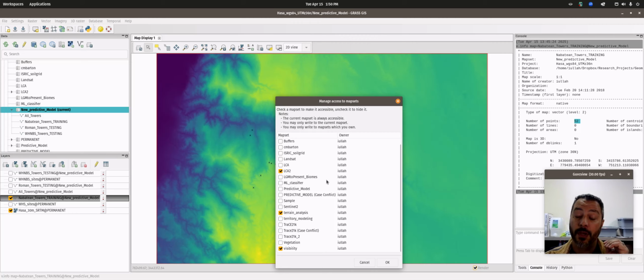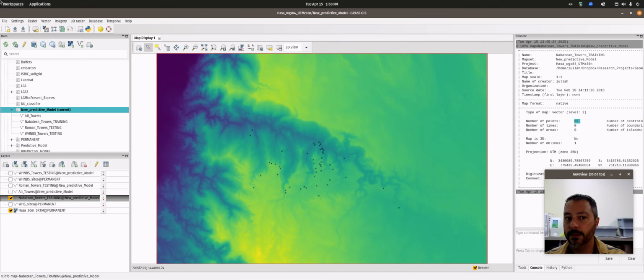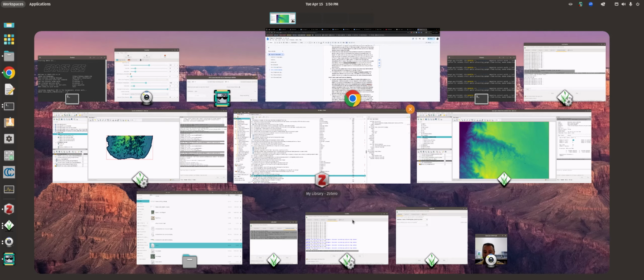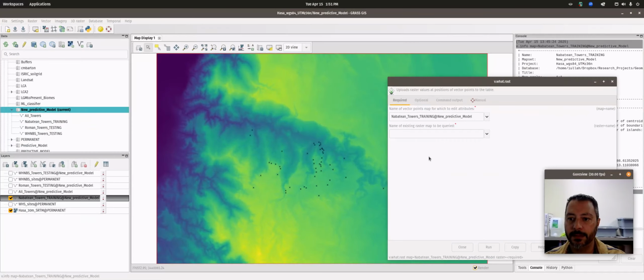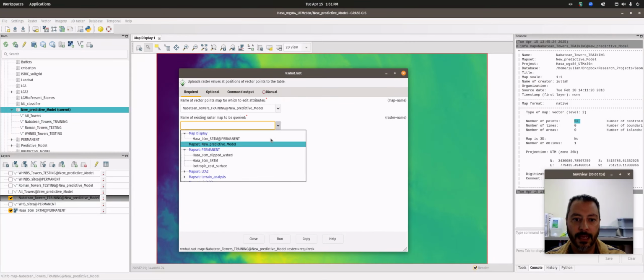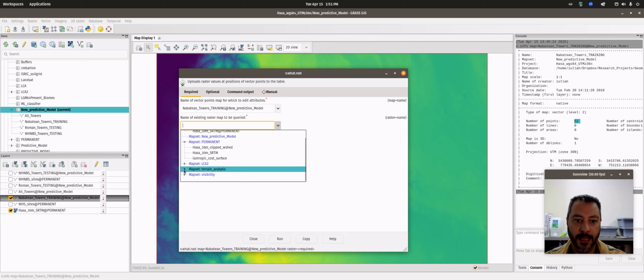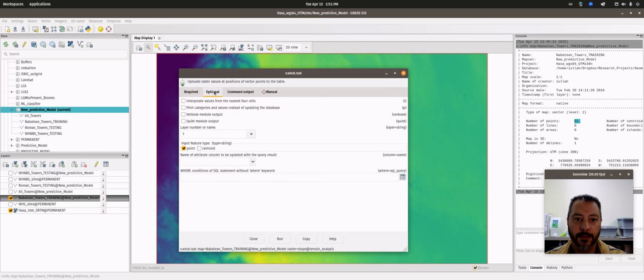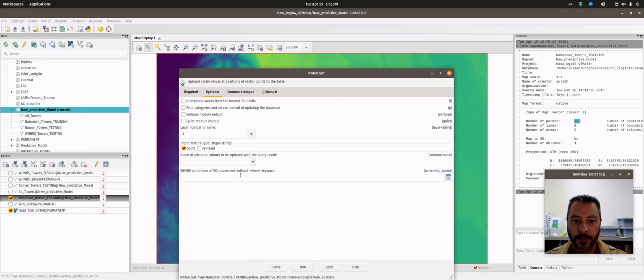For farms, for villages, or some other kind of site type, yeah, you'd definitely be wanting to include those as well. So now I can get finally into my VWhat_rest, and I can select some of those maps. So in terrain analysis, I'm just going to start with slope, and then under the optional tab, the new column, I'm just going to call it slope.